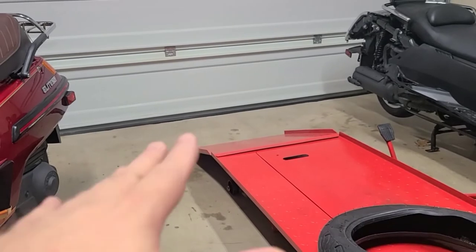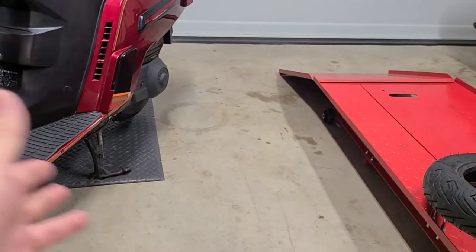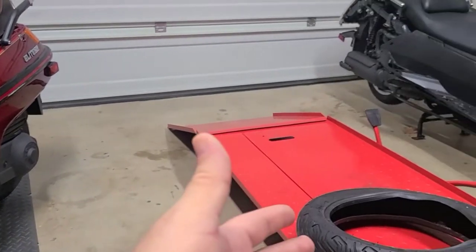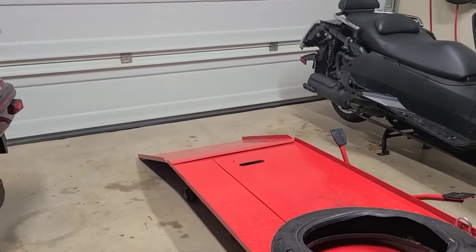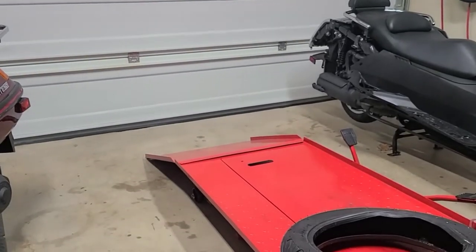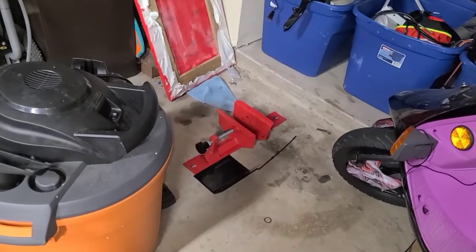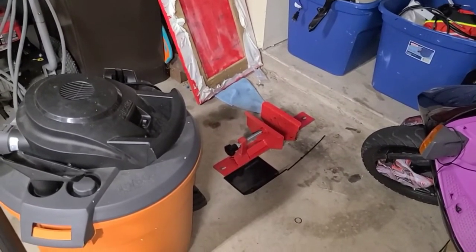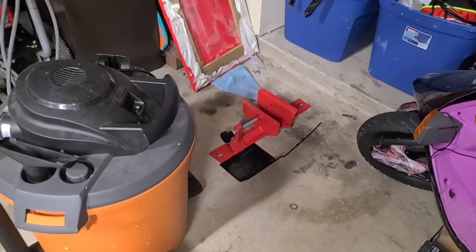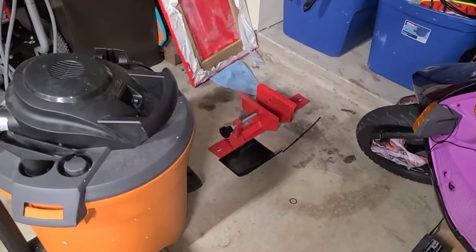I like the lift — great product — but that's only 50% of what this video is about. Harbor Freight includes a wheel chuck that is not exactly great for scooters. It's actually quite horrible. The Morpheus sitting over there — it will not even hold the bike straight at all because the disc brake gets in the way. The included chuck is too small, too flimsy, and Harbor Freight knows this because they offer other wheel chucks. I'm assuming they include the basic one just to keep the price down.